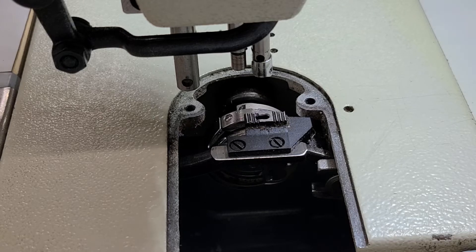If I'm using a 45-weight thread, the minimum needle size I have to use is size 14. If I'm using 70-weight thread — T70, Tech 70 — the minimum needle size is 16. Going up to T90 thread, minimum needle size is 19. Going up from there, T130 or T135 thread, that's going to be a size 22 needle. And lastly, T200 thread is going to be size 24. It just keeps going up and up.